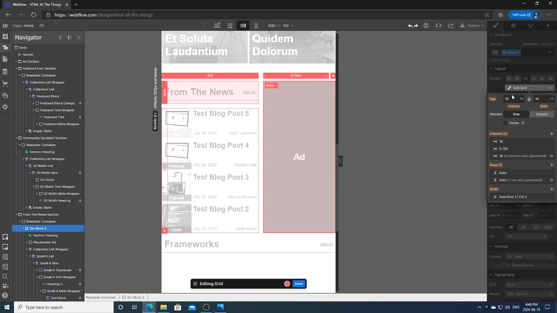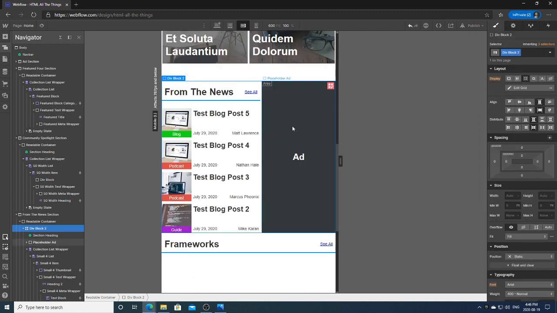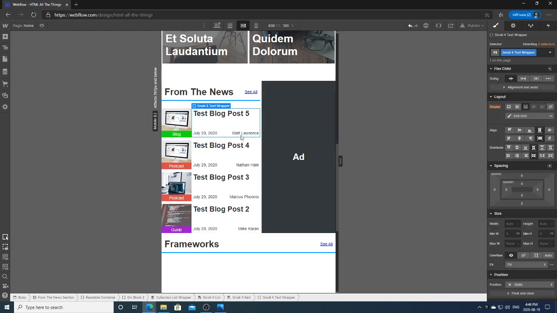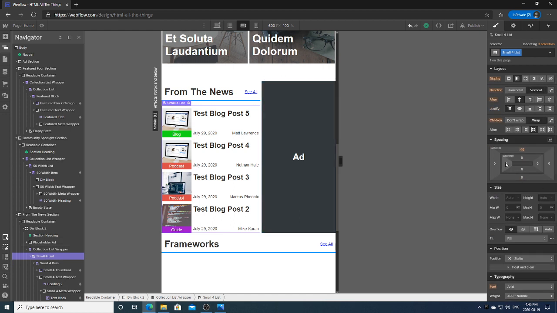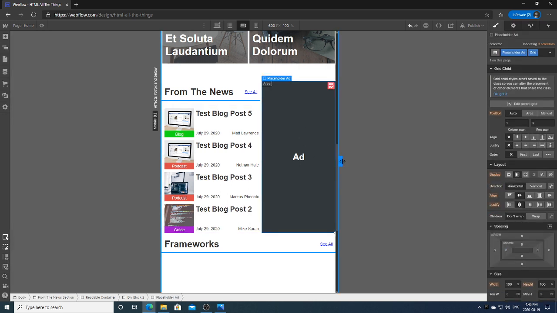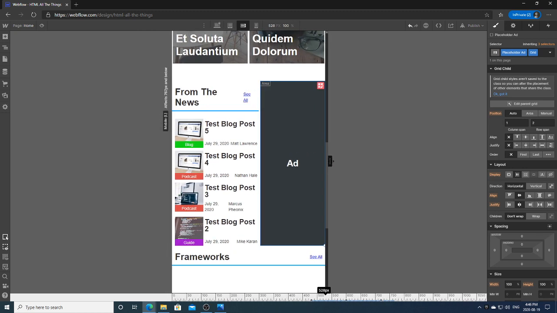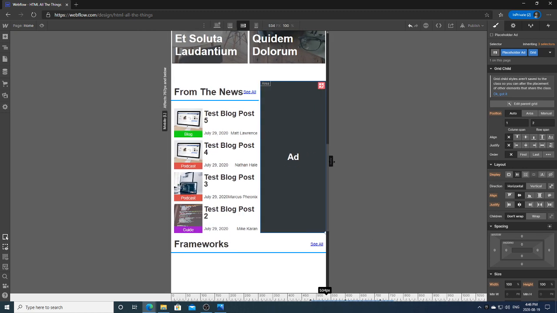Okay. So we're going to lower this gap to like, I don't know, 10. Sure. Let's lower it a little more because it's a placeholder. 5 should be good. Again, this is going to be a dynamic ad eventually. So that looks good. We're going to grab this item here and add a little bit of padding. Do 5. Maybe 10. Probably 10. That looks fine, in terms of nothing crashing into each other. See, stuff starts to kind of crash into each other, which ain't great.